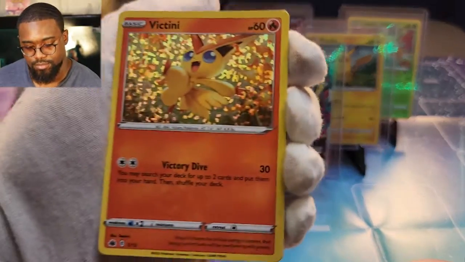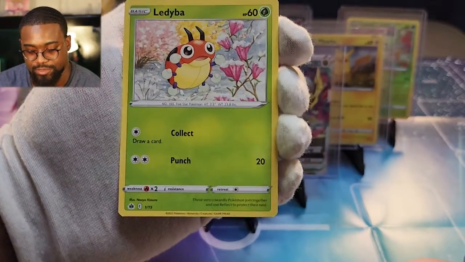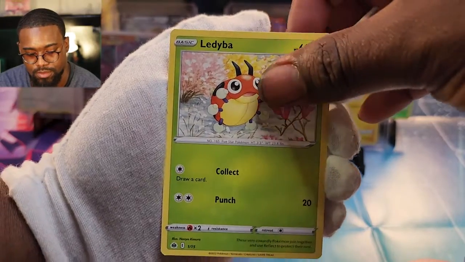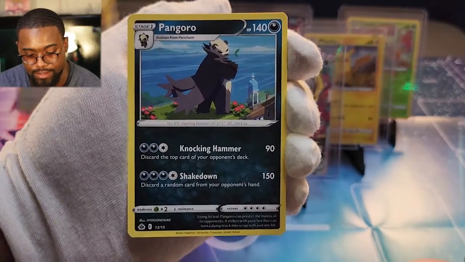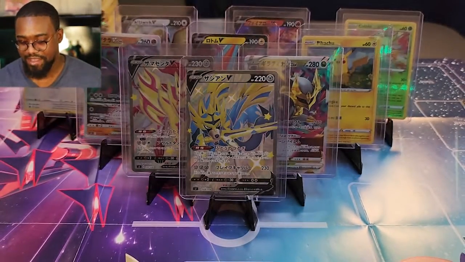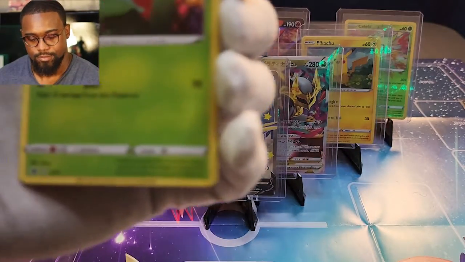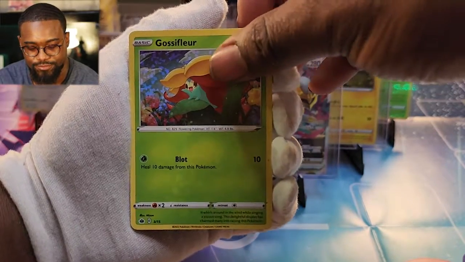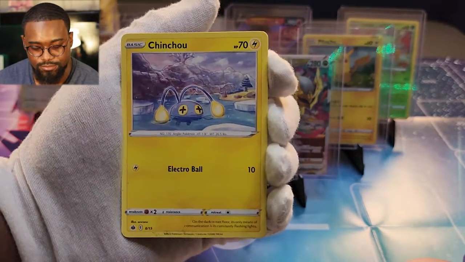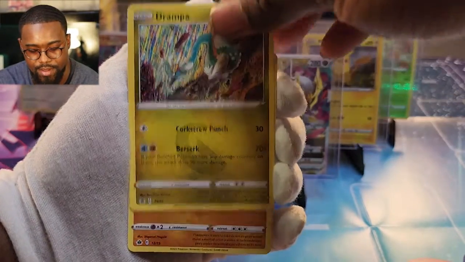Another pack. Okay, you got Victini. These Match Battle packs come from McDonald's. Ladybug. Drampa. Drampa. Pingaroo. Another pack. Gossifleur. Chinchou. Drampa, Beware.